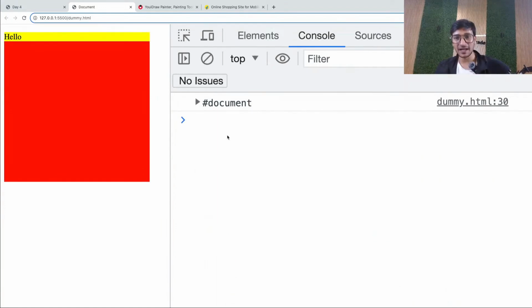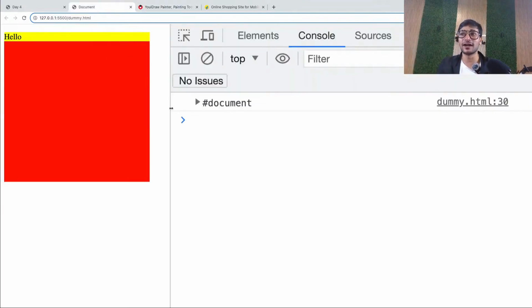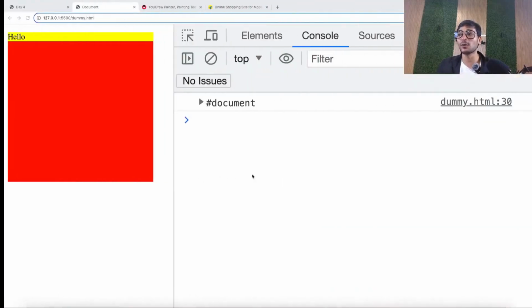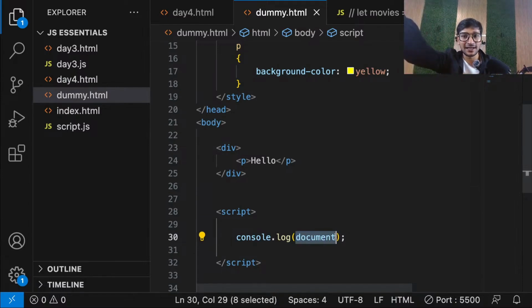Okay. And guys, it's not giving you the tree the way I created it. I just told you, right? It's just an example. Your tree will not actually look like this. So don't forget that: your whole tree is stored inside the document object. That means if you want to manipulate that tree, the most important object that you need is this object, because this object gives you access to the tree. You can use this object to reach any element in that tree and then manipulate it. Change its CSS, change its color, change whatever you want.